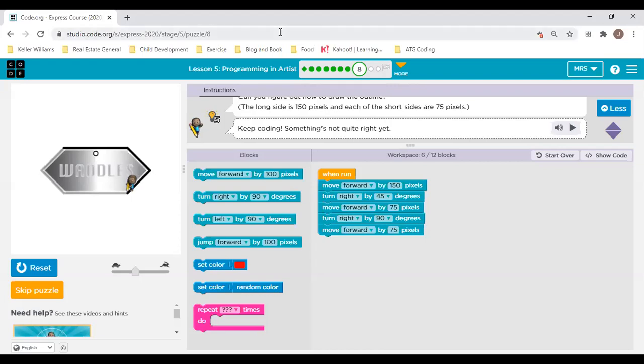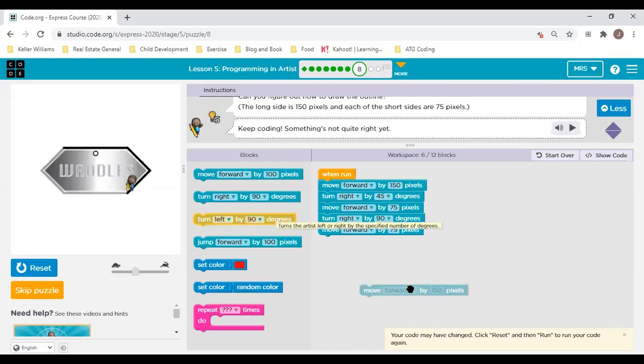Okay. Right. Can you code the next line for us? To move forward another 150 pixels. Okay, but it has to turn first. This is a hard one. So before we put in the 150 pixels, we are going to turn which way? I think left, ma'am. Let's try it. How many degrees would you say? We can just test it. I'll say 90. Let's test it.